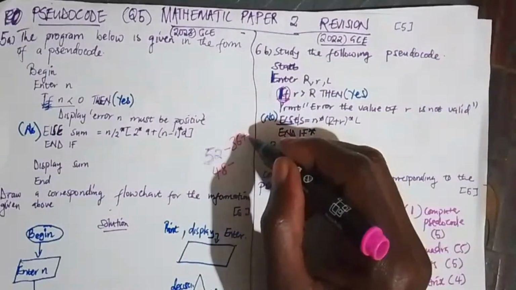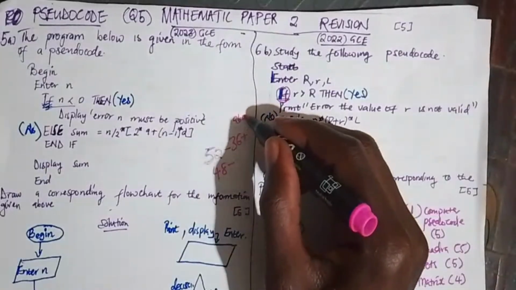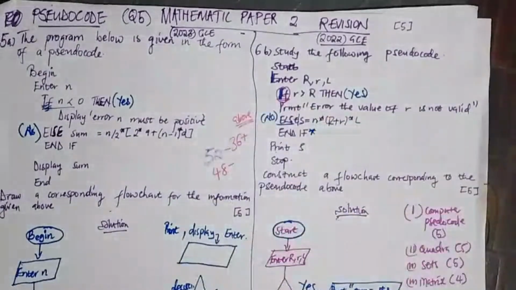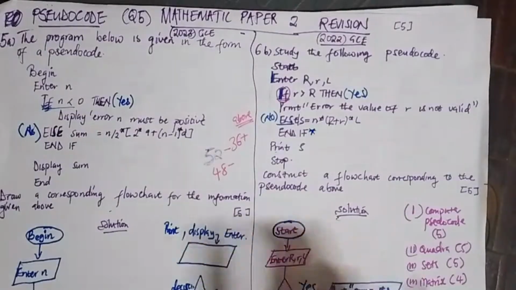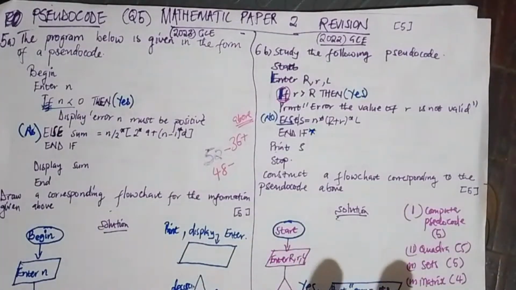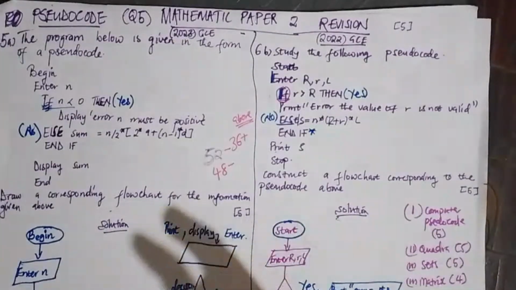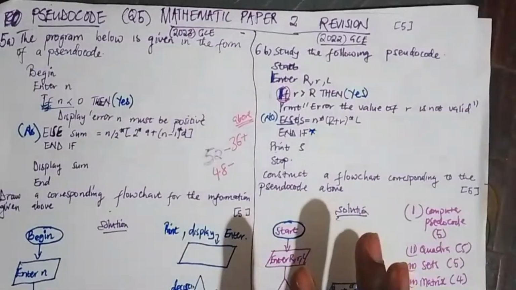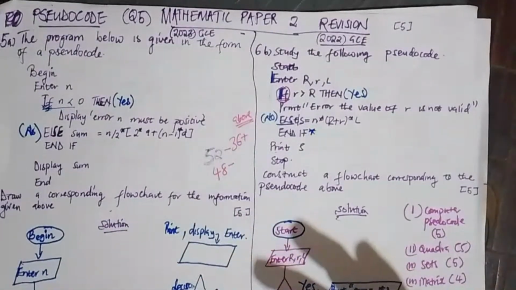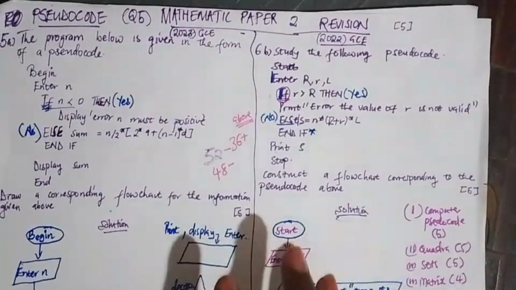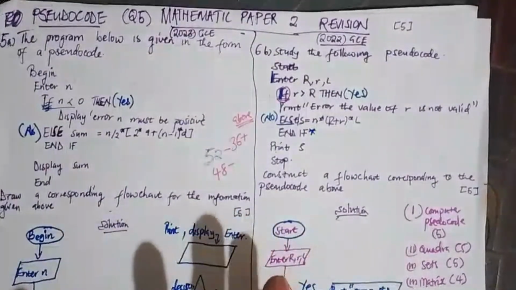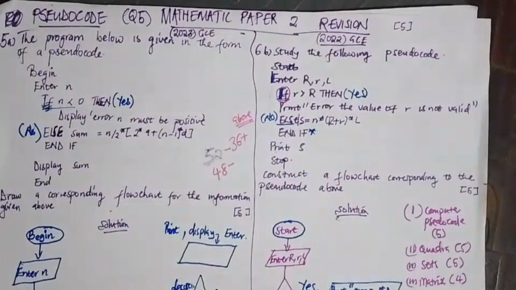36 and above. Why am I saying 36 and above? These are the simple questions I've confirmed. 36 marks, they are simple questions. Maybe you can struggle on vectors, but these questions I've taught you, you can never struggle. And tomorrow I'll teach you probability and show you how probability also is simple. So don't forget.